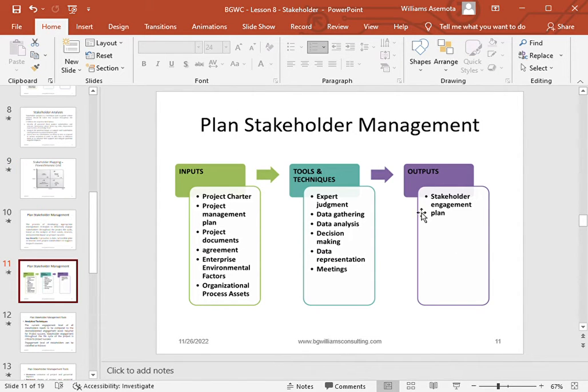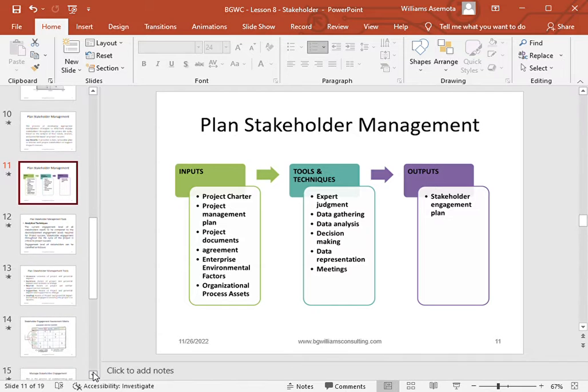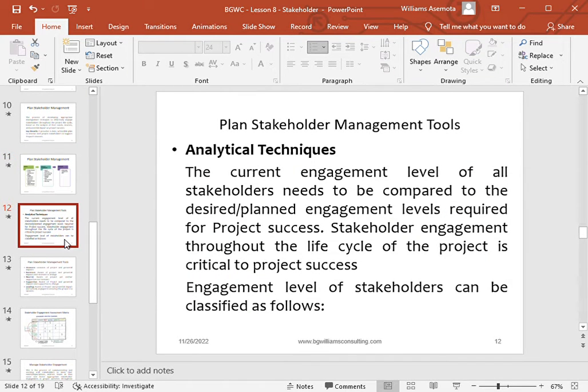So that becomes your official document for managing and engaging your stakeholders. Remember, you have identified them. You have known their needs, their expectations, all that you need to know about them. Now you are putting in a plan, because you have also divided them and been able to determine their interest. Now you put a plan, a strategy that you will use to engage them throughout the project. So that is the stakeholder engagement plan. All right.